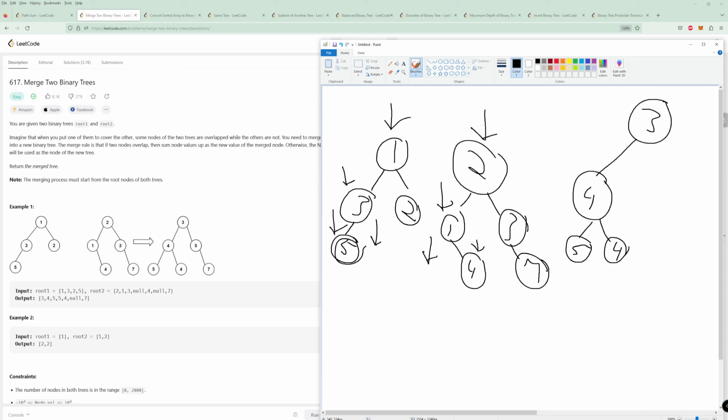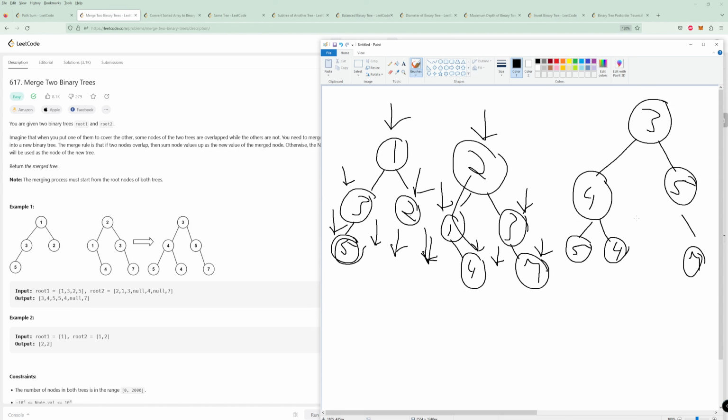Okay, now we recurse back up here, and then recurse back up to the root, and we do the right. So there is a node and there is a node, so we're going to add them together. Now we're going to try to go left. There isn't a node on either of them, so we don't add anything. Now we're going to recurse back. We're going to try to go right. There isn't a node here, but there is a node here, so we're just going to take that node right there. And that should be the right output.